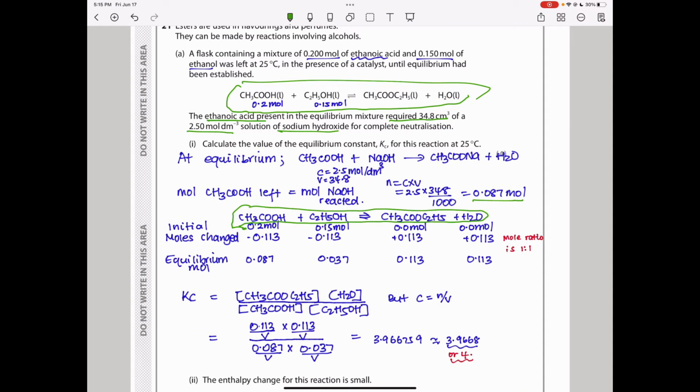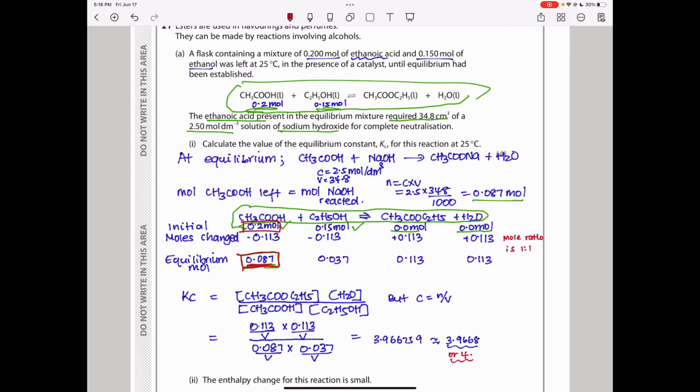And here I'm going to work with the initial moles. Initial moles was 0.2 for ethanoic acid, and 0.15 for the alcohol as given. So we need to find the initial moles, the change that occurred, and then the moles at equilibrium. The moles of the product initially were all 0 because there was no product formed. However, let's look at the change. The change that occurred is that 0.113 moles were actually formed. The reason for that is we can see this was left at equilibrium. Let me use red here so that we can see. This was present initially, but this was left at equilibrium.